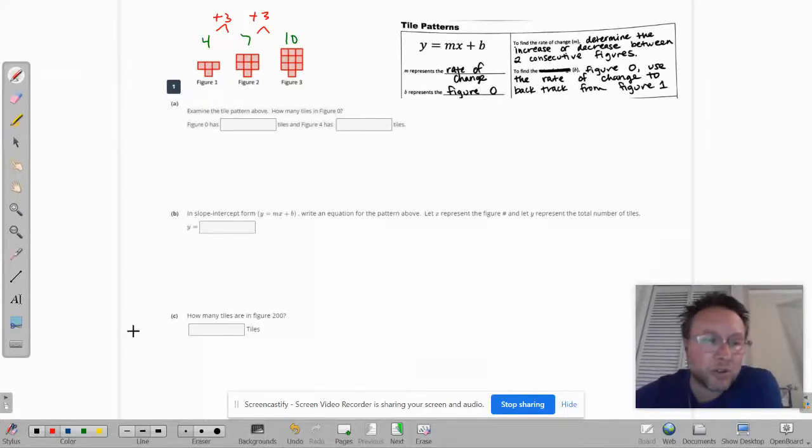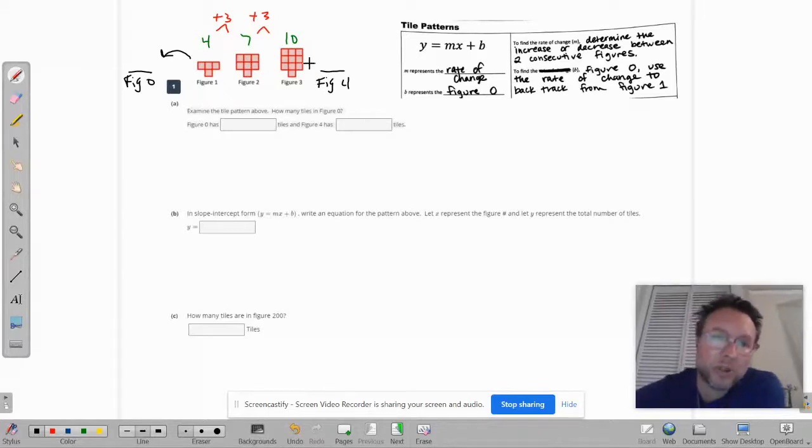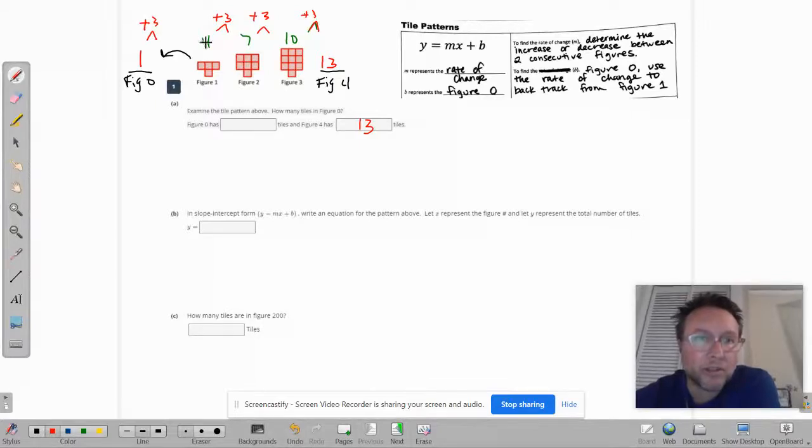So if we want to know how many tiles figure 4 would have, we're going to go forwards in time, and then we're going to go backwards in time. So we're going to go back to figure 0. What would that be? And then what would figure 4 be? Well, if we're adding 3 each time, and I do another plus 3, that means that figure 4 would be 13. And then if I count backwards, so instead of 4 plus 3, I say 4 minus 3, that would be 1. And then I could check to see if that's right, because if I did 1 plus 3, I get 4. So I know that would be correct.